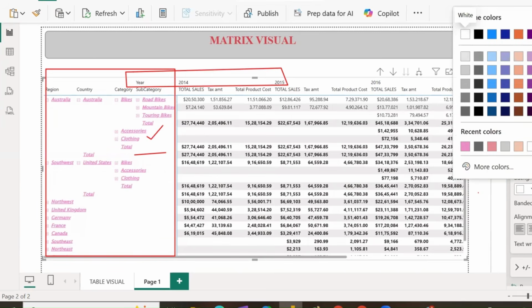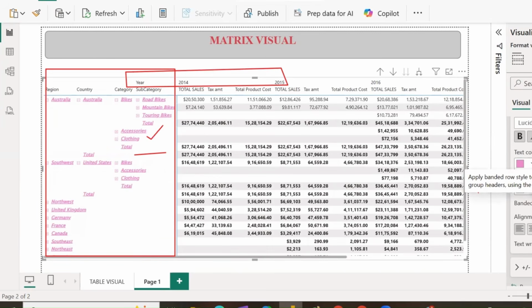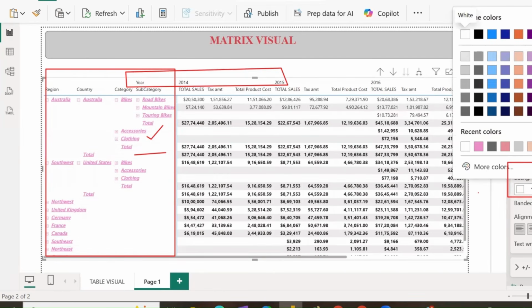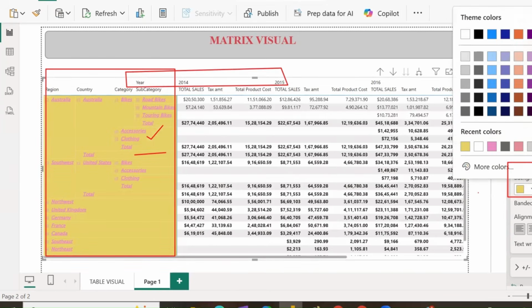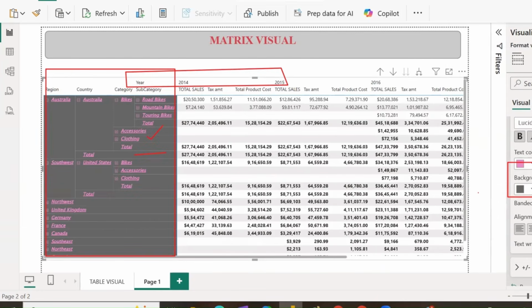Background color. If we turn off the banded row color, we can see the background color which is enabled. Previously, it was faded out. You observe. Previously, it was faded out. When I turn this off, now you see, now we are able to select this. Click on the background color. Yes, it is changing. The background color is being changed to some other color. Yes, we got it.